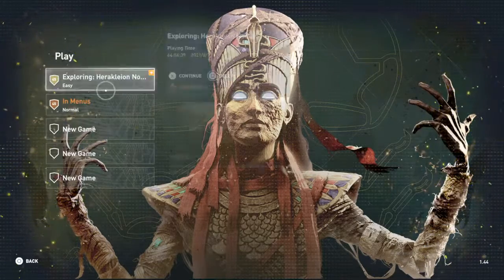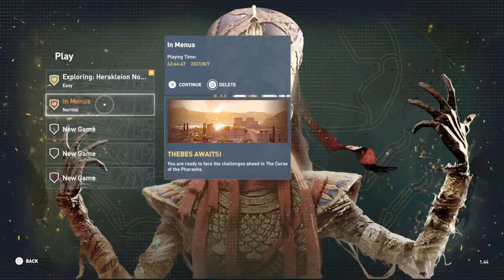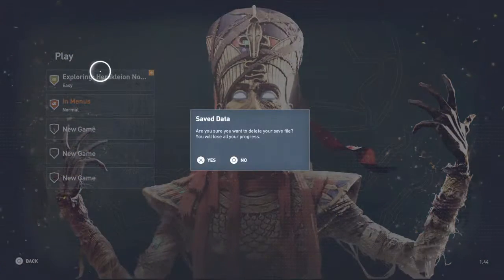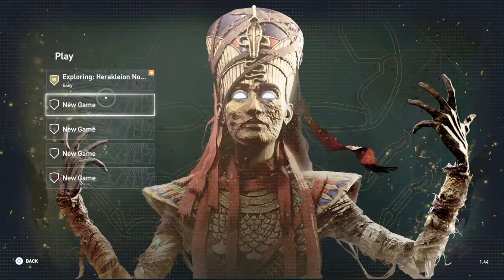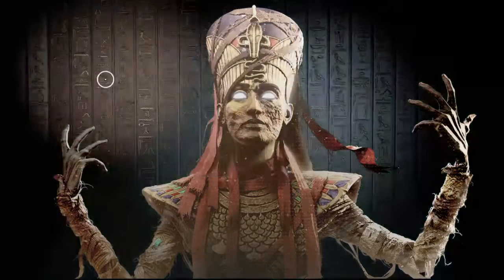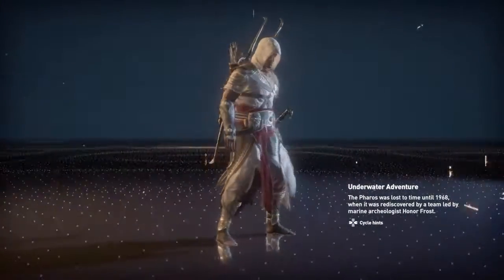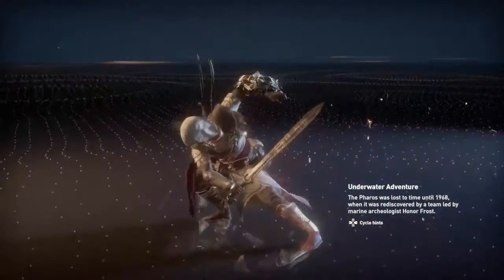Anyways, as you can see, we're here in Heraklion. Thebes awaits, and we are just 6 minutes away from being able to visit the extraction helicopter. So I'm going to start up a new game. Sorry. And I'm probably going to head back after this episode is over, save the new game, and see if the extraction helicopter arrives.